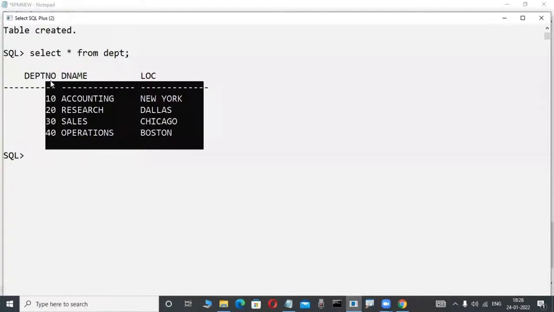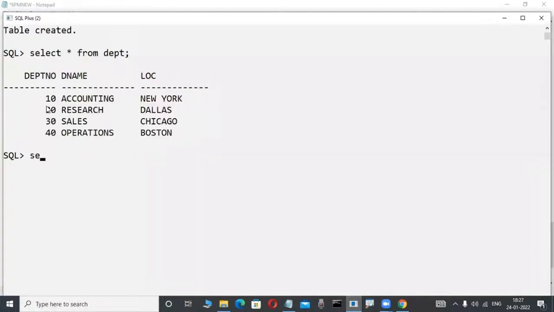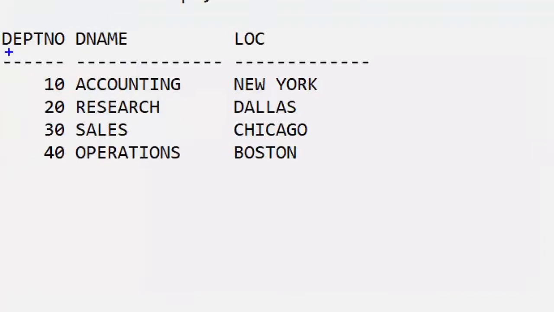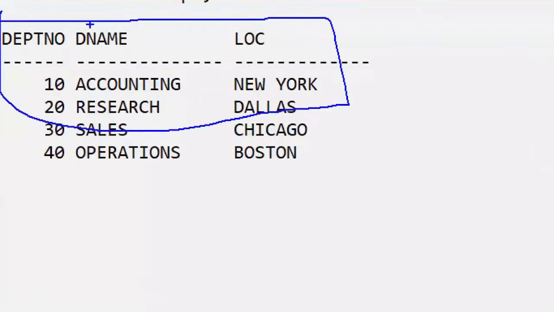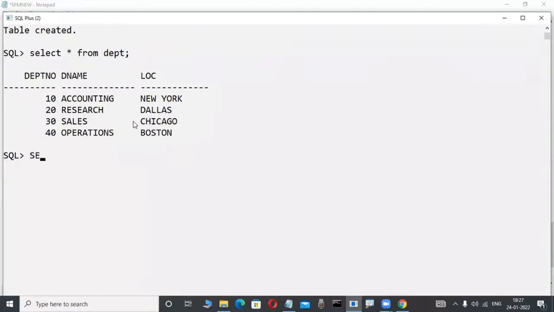Suppose you are a first-time newcomer. How are you thinking? Oh, nothing is there. Relational data model products store data in table format only. You are thinking, okay, fine, I agree, data is stored in table format only. Observe here. Yes, tables are also available here. Okay, fine. These are all the tables.